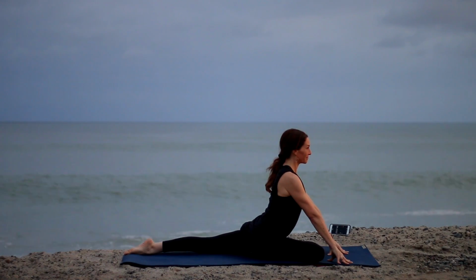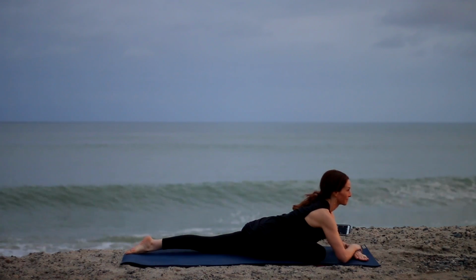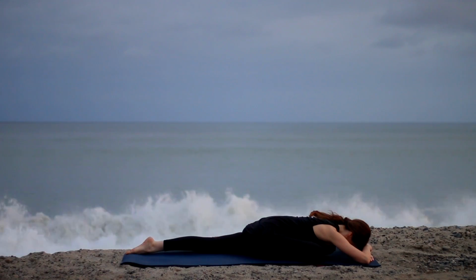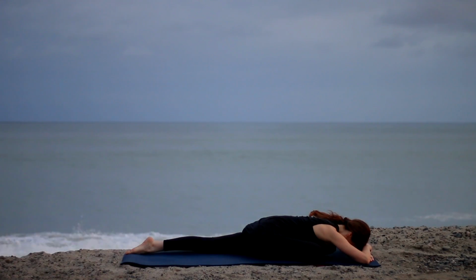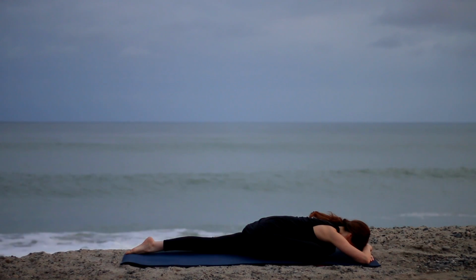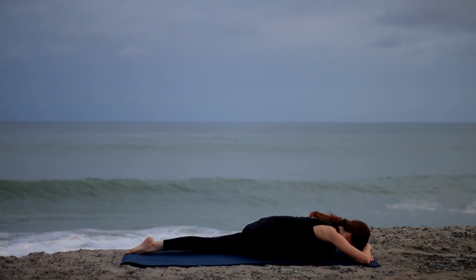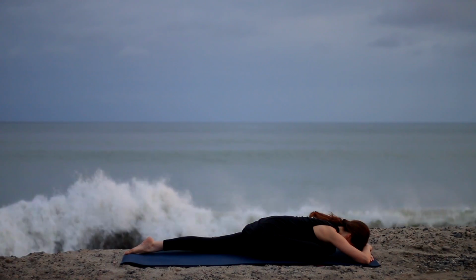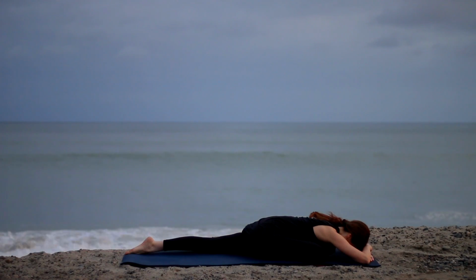If you're in pigeon, you can stay up or make your way to your forearms or lengthen all the way down. Make sure your hips are level. If you're rolling onto your right hip, prop it up with a pillow or folded blanket, whatever you have handy. Now relax. Let your shoulders go and your jaw.